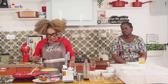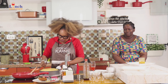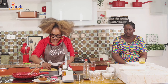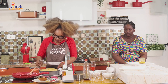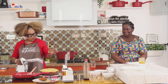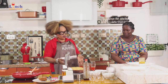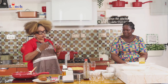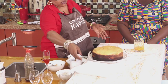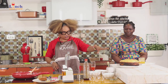So anyway, we are meant to leave this cake to get cold, but because of time, we will not, because we want you to see the mango cake. Because of time, we're going to cut, or we can just design the cake like this. We cannot cut this cake, it's still very hot. So see what I was planning to do.